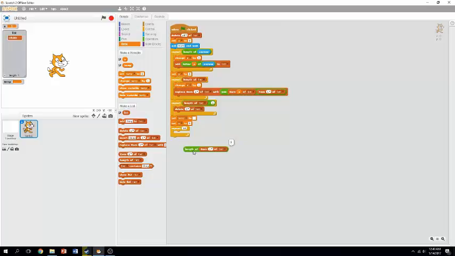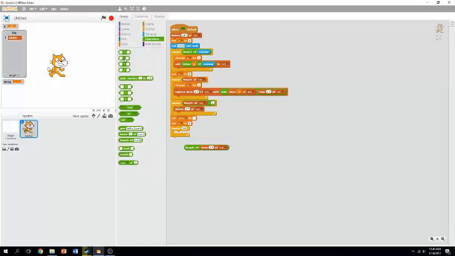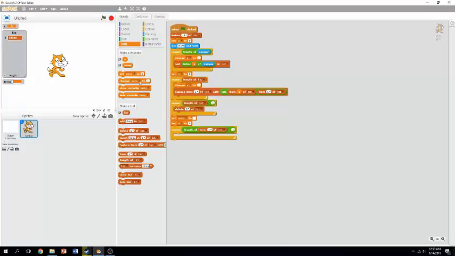But so we have the length of the item 1 of list, and what we can do with that is we can put it in there. But what I'm going to do is just like we did for the deleting, I'm just going to subtract 1 because we're trying to exclude a character in here, but this one time it's on the end. So we're trying to exclude that H, so we just get this as the output. So this is what we have so far. So we're going to repeat length of item 1 of list minus 1, which is going to be 5. And then change A by 1. So it's going to go 1, 2, 3, 4, 5.